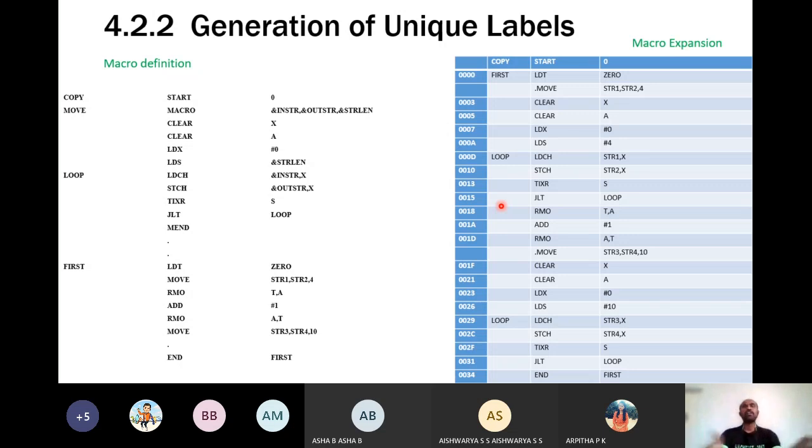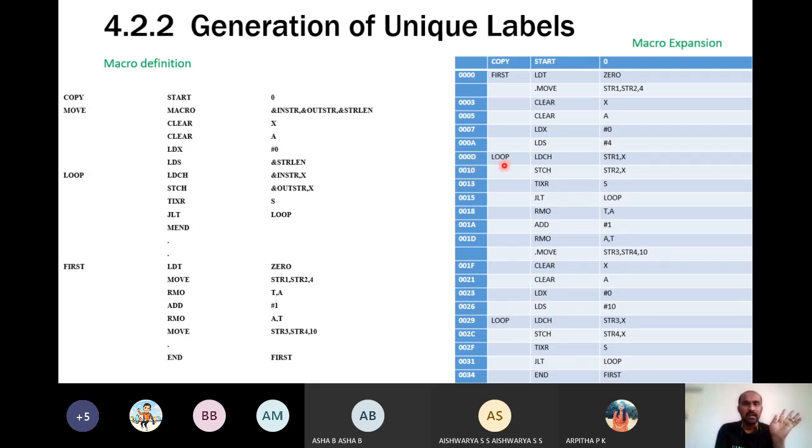For this example, as soon as you take this first instruction, this label will be pushed to the symbol table with the address 0. Then as soon as you reach this instruction, which is loop, the current address is 000D, so loop will be pushed to the symbol table with the address 000D.